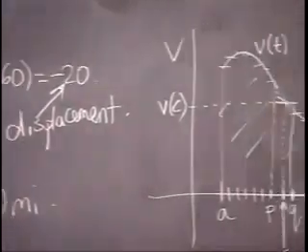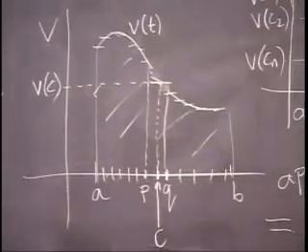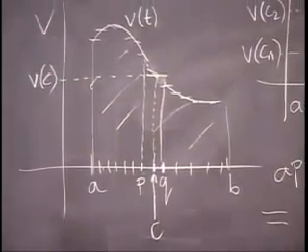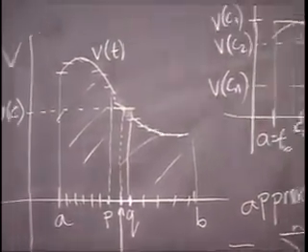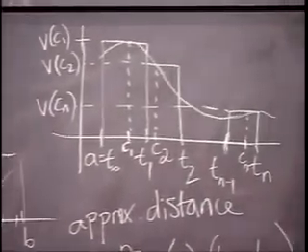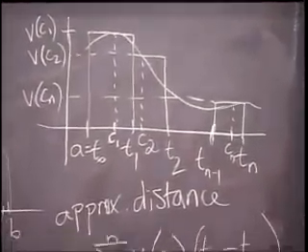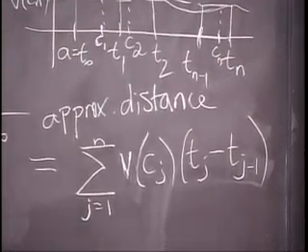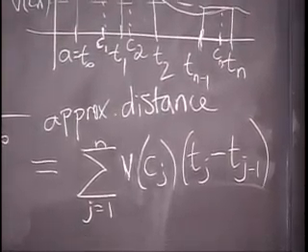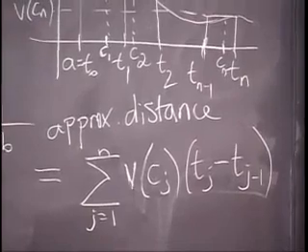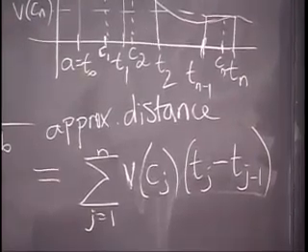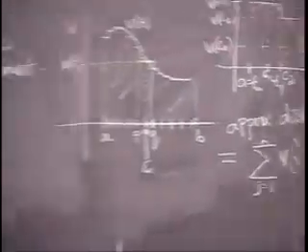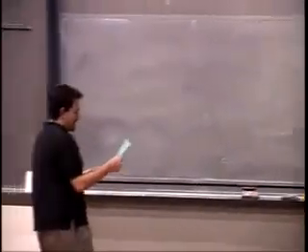However, as you might think, if you take a different partition with more intervals, which are all smaller in time, you get a better approximation. And somehow we've got to do some limit and take more and more intervals that are getting smaller and smaller. And we take a limit of that last sum, and that's going to be the actual area. So that's the motivation for what I want to do.